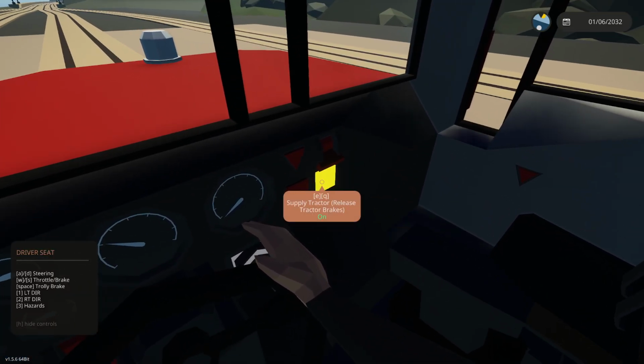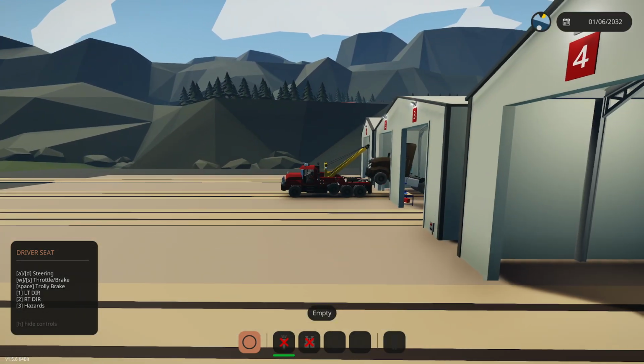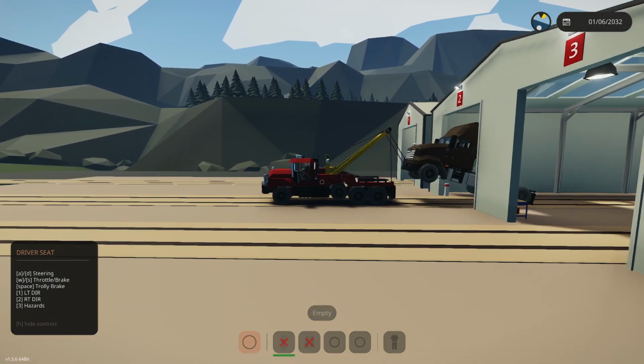Not sure if we have clearance for it to come out. I'm going to check in third person. Yeah, we have clearance. So I don't want this to do a wheelie.